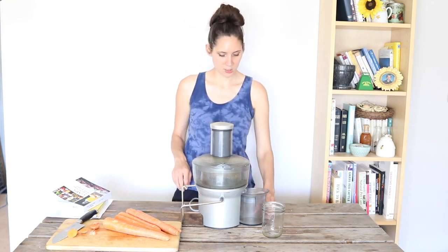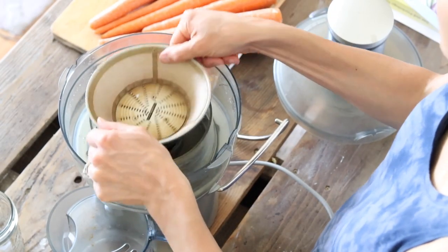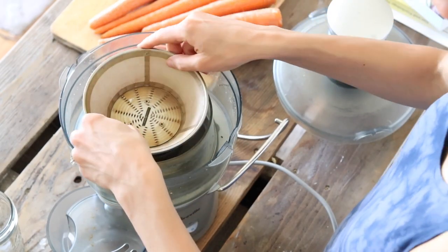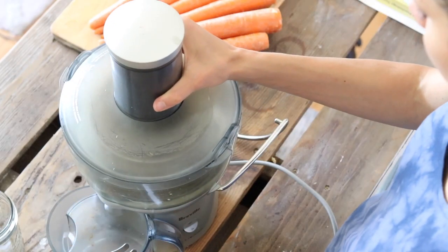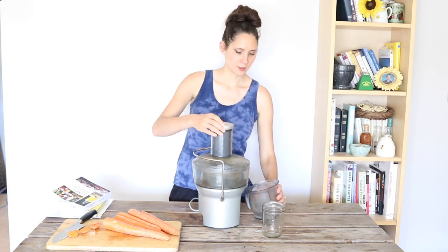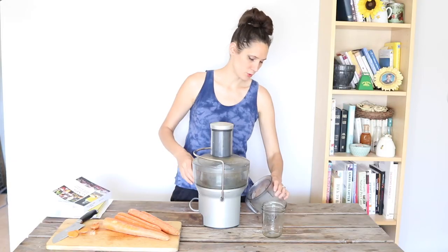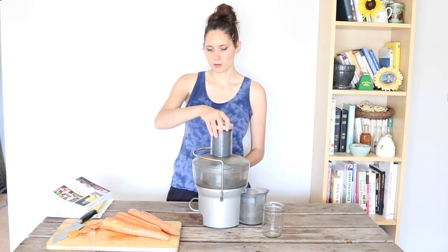You'll see juicing is really simple. You don't have to be overwhelmed by it. It's something you can easily work into your routine. You want to make sure that your juicer is put together properly and ready to go. This one is really easy to put together. It has this bottom portion, which is the actual part that does the chopping and getting the juice out, grinding, shredding, whatever you want to call it. And there's this top portion that attaches on like that, and this to push them in. And this little cup has a nice lid that will help keep the foam out when you're pouring it when the juice is done. So once it's all secure and ready to go, we turn it on.